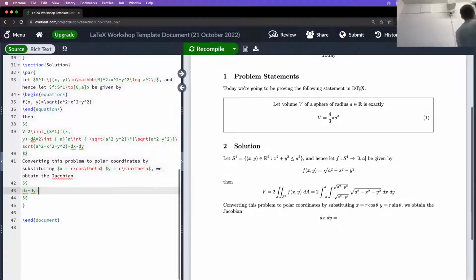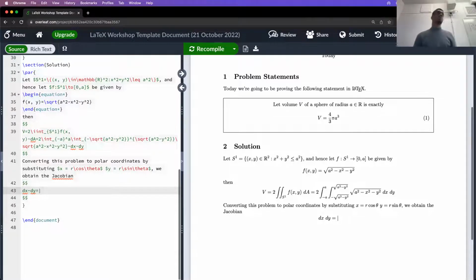What we do when we want to denote the determinant of a matrix is, instead of using brackets like this, you just use really big absolute value symbols, or modulus symbols, whatever you want to call them. But the problem is that if we were to just do a straight bar, on my keyboard that's shift and then the / key, on your keyboard it might be something else, but it should just show up as a straight bar. So if we just do the straight bar, it looks like that.